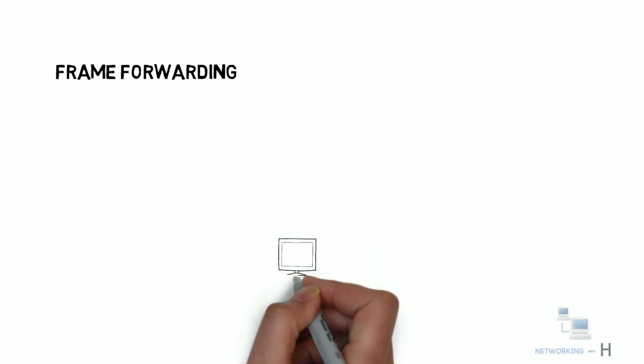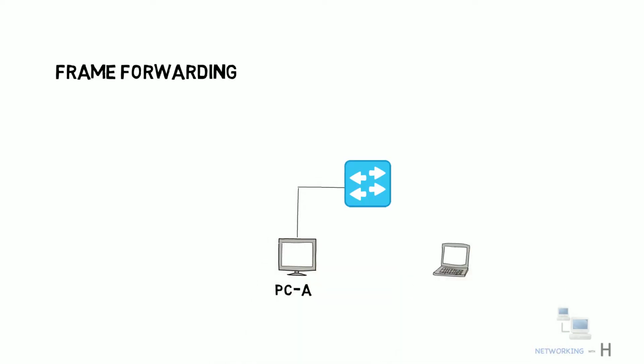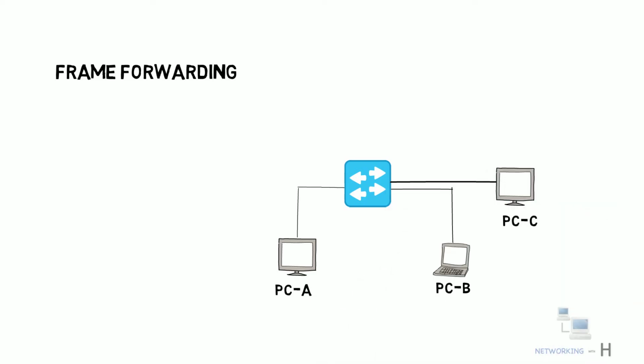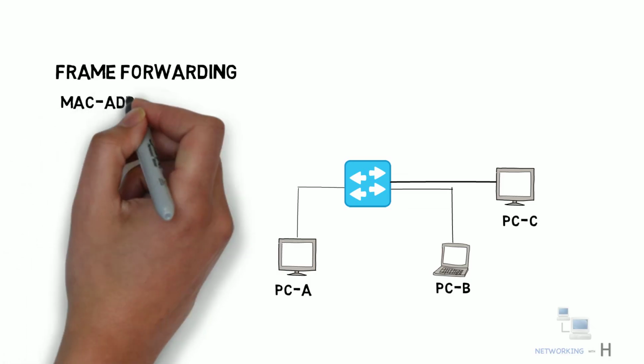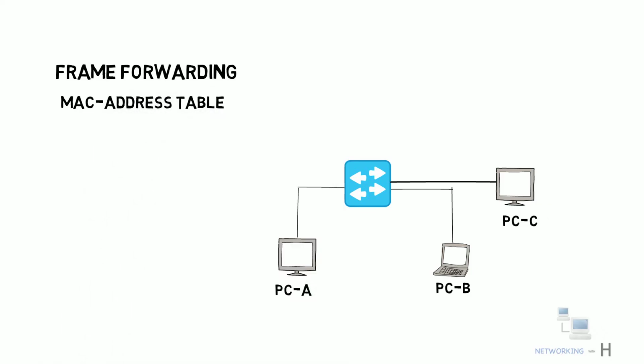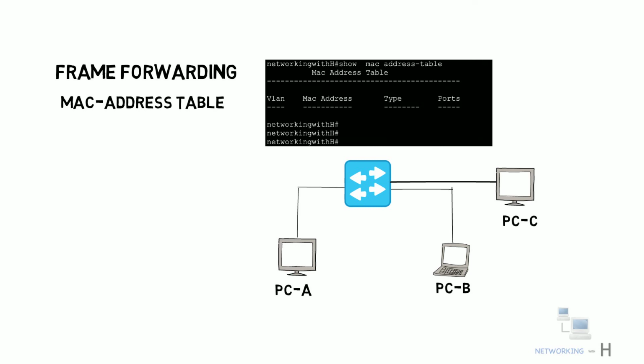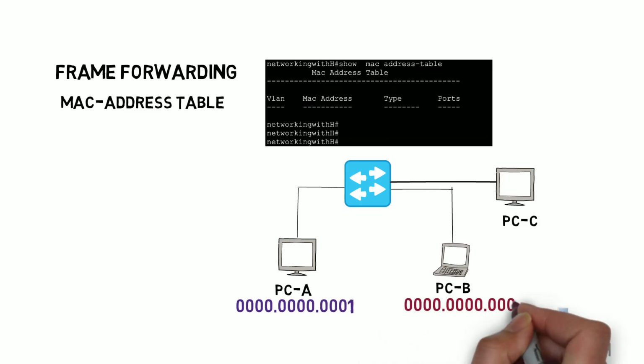How do switches forward frames and dynamically populate a switch MAC address table? Let's take an example of a small network with a PC and a laptop connected to a switch. When you first boot up the switch, it has something known as the CAM table or MAC address table. The MAC address table is essentially empty, and it is going to include the MAC addresses that it learns from the end devices on our network. Let's say the PC has the MAC address with a couple of zeros and 1, and the laptop has a MAC address of a couple of zeros and 2.